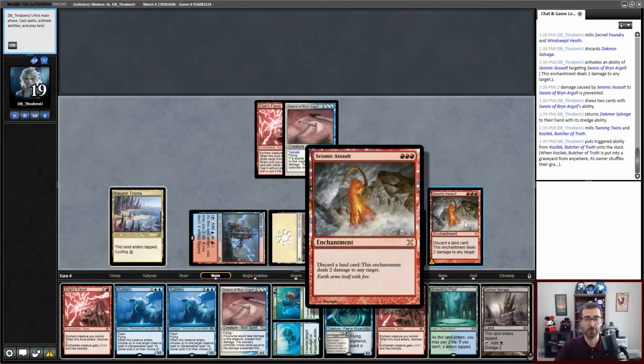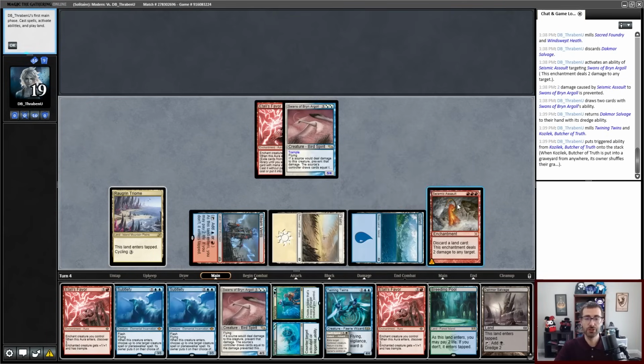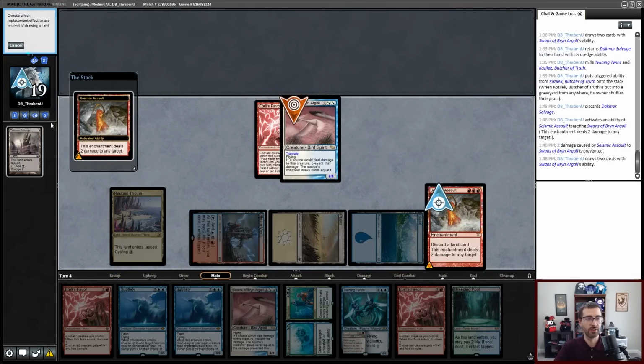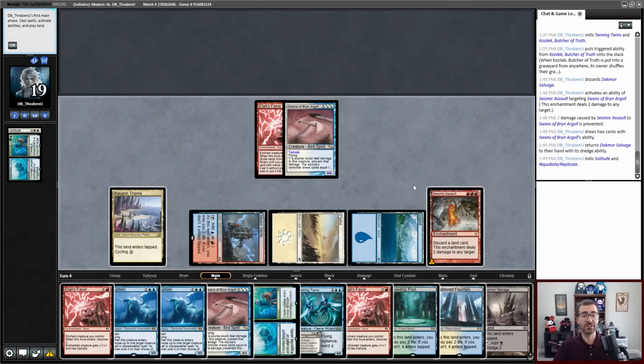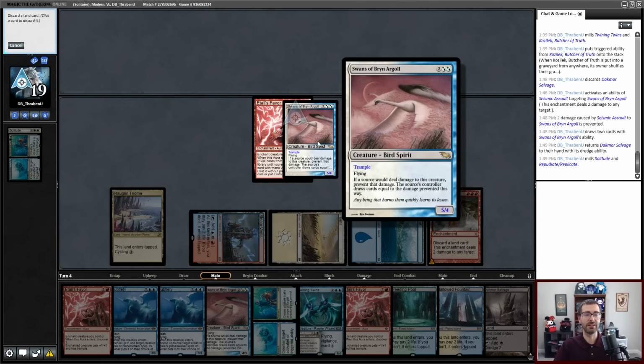We want to assemble a Seismic Assault and a Swans. What we are going to do is activate the Swans, discarding a land card. We are then going to deal 2 damage to our own Swans. This is going to make us draw 2 cards. Or, if perhaps we happen to have a land with dredge, we could dredge that land and draw 1 card. Hey, look at that. Our land is back in our hand.